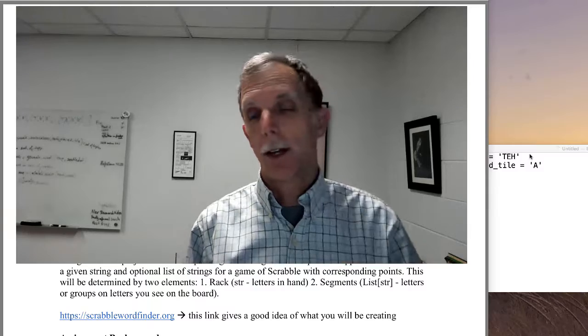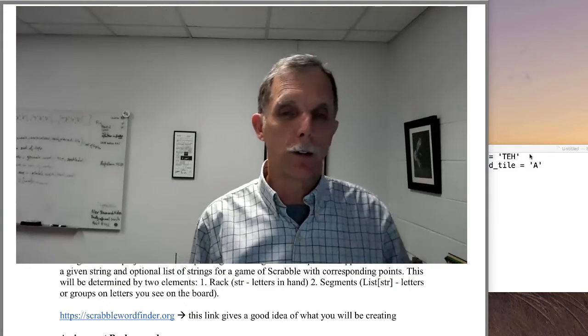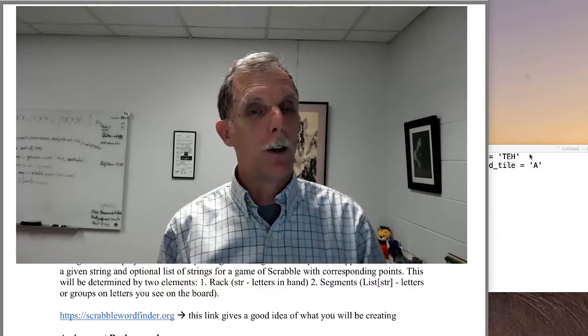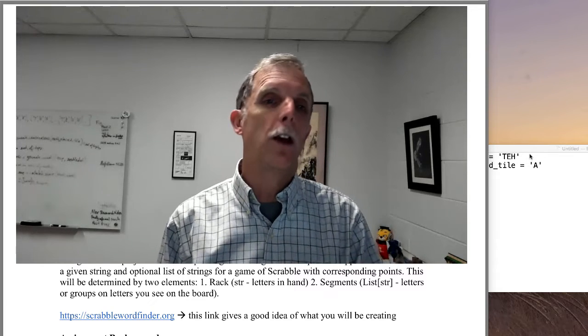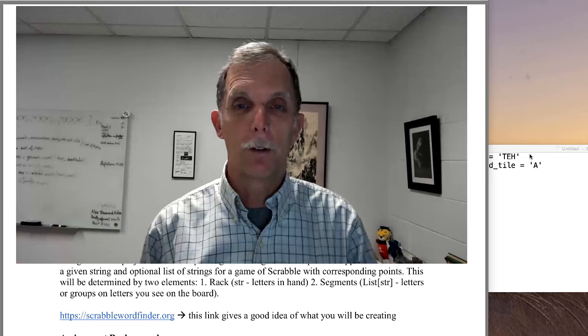The basic idea here is the game of Scrabble. You have a set of tiles, which are letters with values, and if you have half a dozen tiles, that is half a dozen letters. What English words can you form that will have the most value? That's the basis of this, and what you have to do is get various combinations and permutations of those letters and see if they're words.